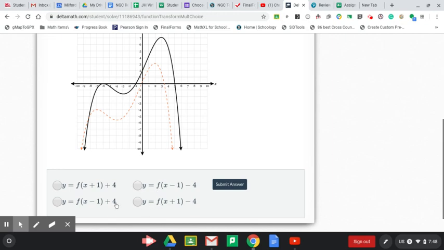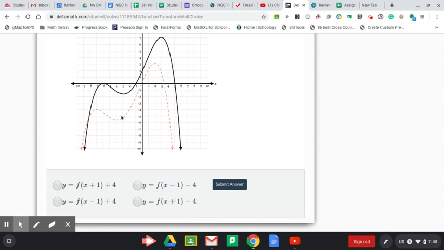Notice none of these even have a negative in front. And if we look here, all of these peaks and valleys already match up. So there's no flipping we have to do here. So negative 6, this one's at negative 7. So it looks like we go left 1. We saw in the previous one that means this is plus 1 on this inside. So that means I'm looking at either this here or this here.